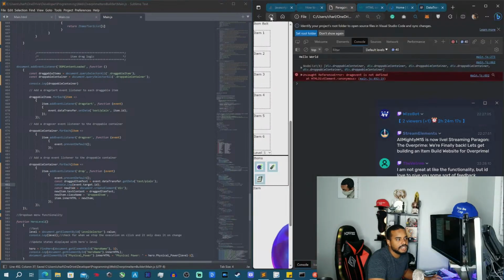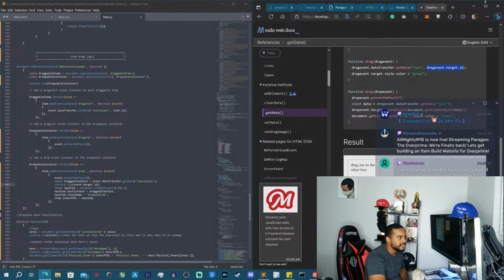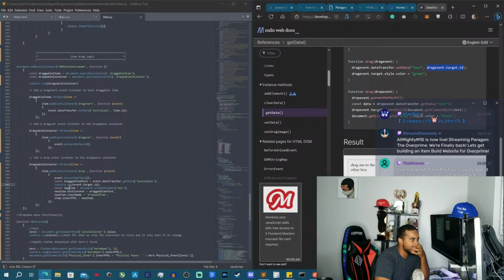Blank. Gives me nothing. Oh man. Let me think. I said I'm not familiar with the drag stuff, so this is where I'm gonna struggle a bit, and it is going to be dragging, because I don't understand. It's a blank, right? So it's definitely not finding the ID of these items.